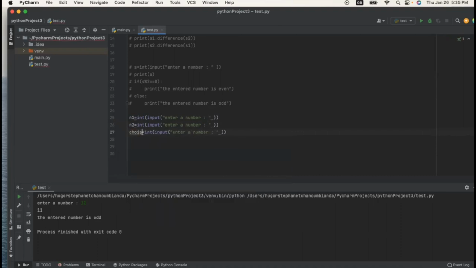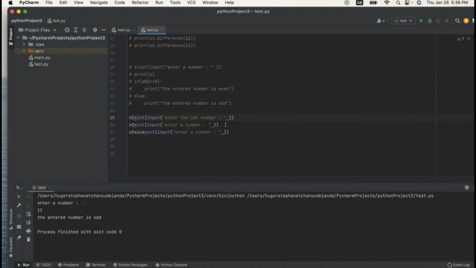Let's see choices. Okay. So now, in the message, what do you want to display? It's always displaying "enter a number" in the cases. You have to change those messages. First, you can write "enter the first number." It's up to you. Whatever you want the computer or your software to display to the user, you have to write that.